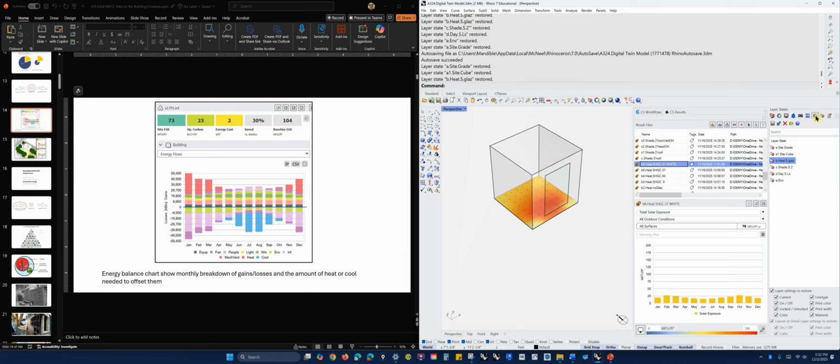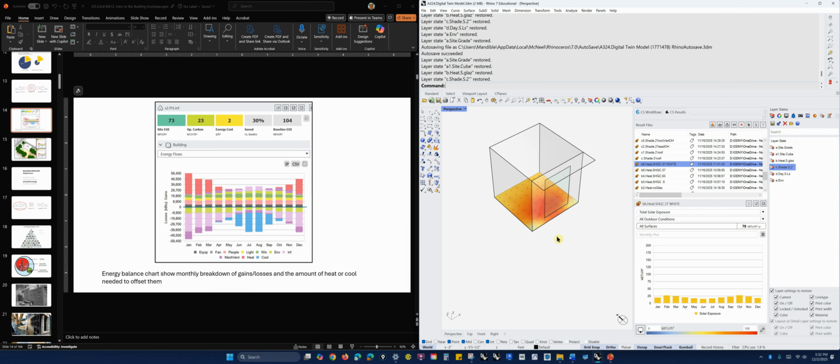Then we did a week on solar rejection, and in our digital twin model, we focused on shading, and so we had different shades. Well, we actually focused on some other things too.